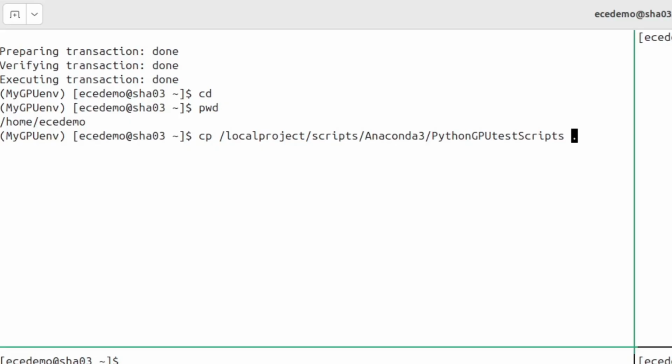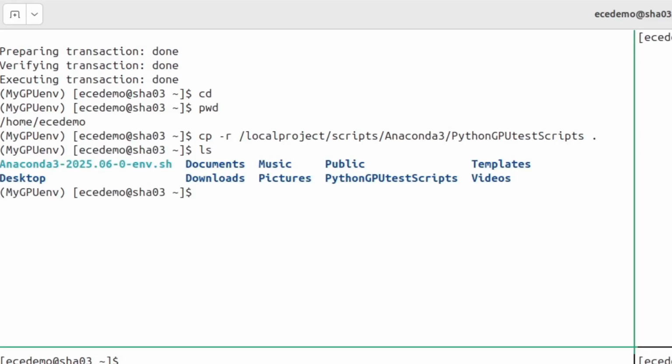This is going to copy. I see a mistake I have. That should be -r, since this will be a directory that we're copying. Okay, and so here I'll type ls, and now you see a directory called Python GPU test scripts.